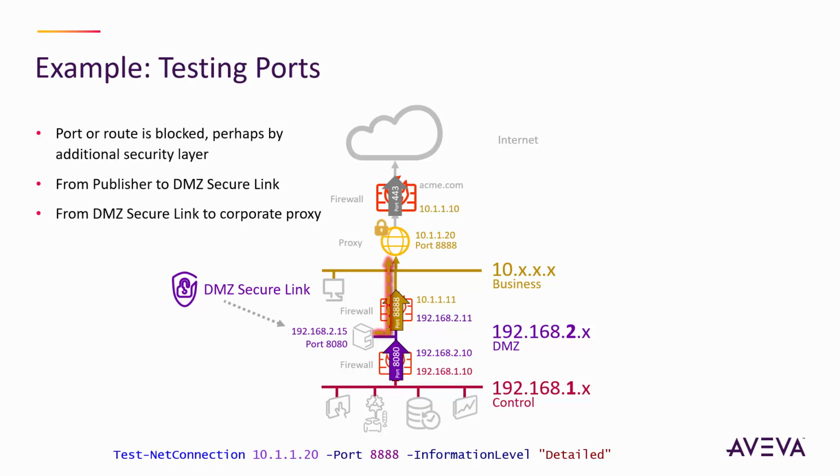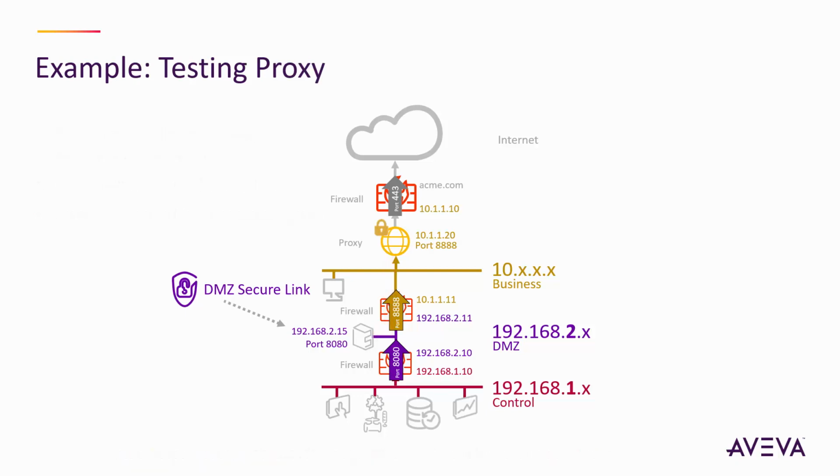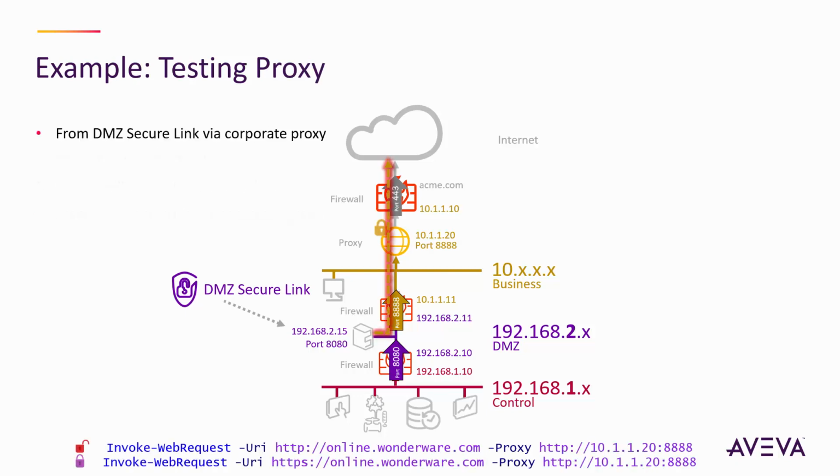Similar PowerShell script there. Once that's successful, then we'll try the actual HTTP request, kind of going in the reverse order. So from the DMZ Securelink node, see if you can make it all the way to the internet through that corporate proxy. Although all of the communications with AVEVA Insight and from the publisher are encrypted over HTTPS, it can still be useful to test with HTTP, and that eliminates encryption as one of the problems. We have increased the level of encryption that's required by AVEVA Insight, and some older systems don't support that by default.